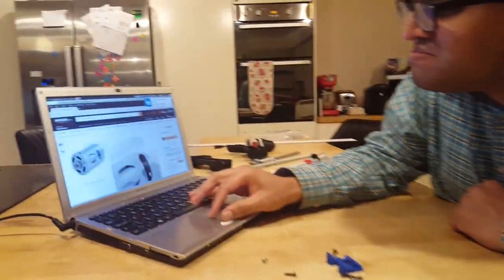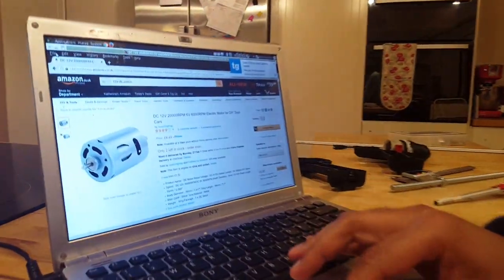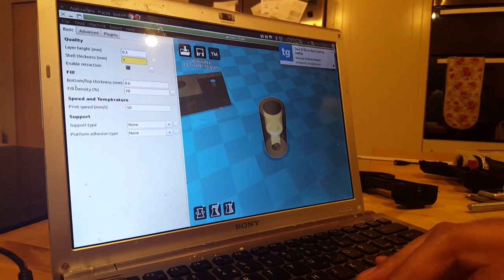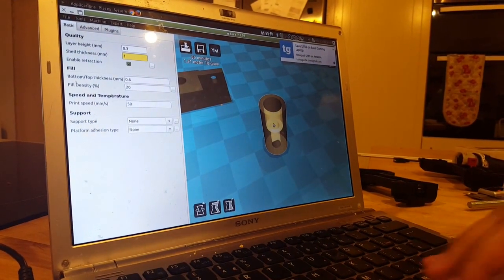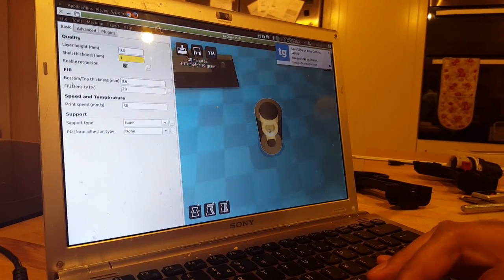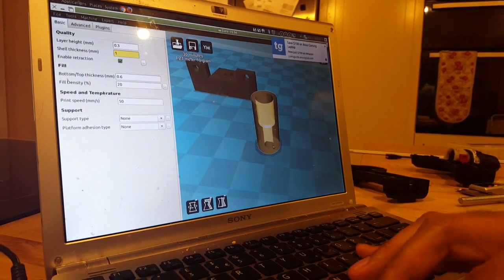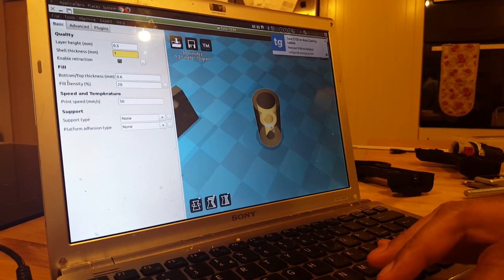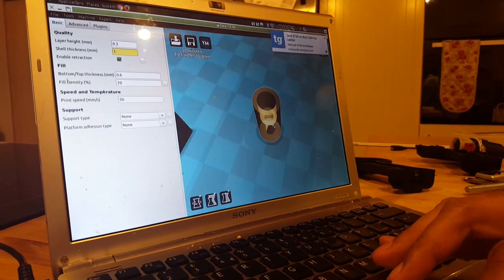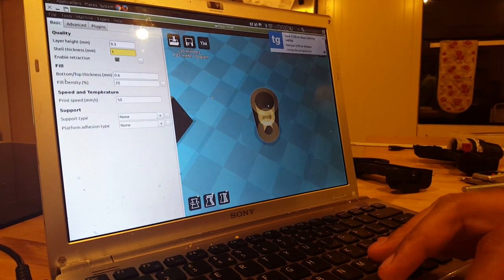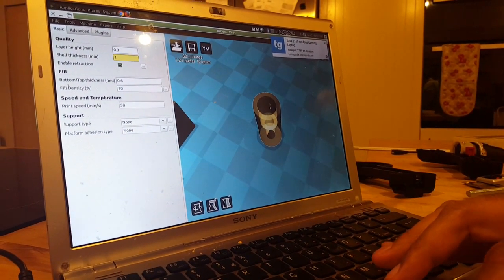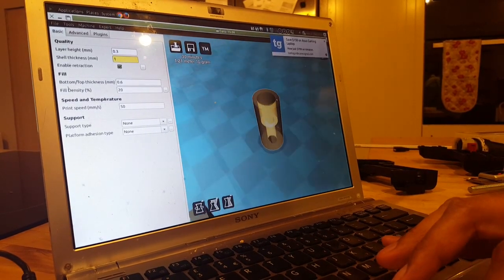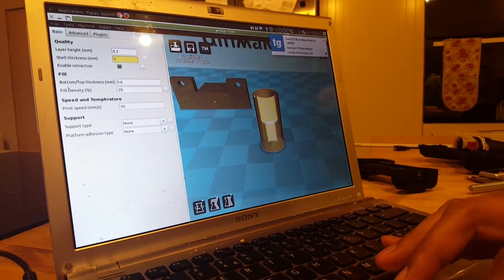Just to show you lastly the actual parts. This is the coupling, and that's probably the hardest bit because the shaft here has to be split. If you can see here, it's got a bit cut out of it, and then it also has to have a coupling to allow the lead screw to come through. That's probably the hardest bit, but once you got the measurements right, that was fine.